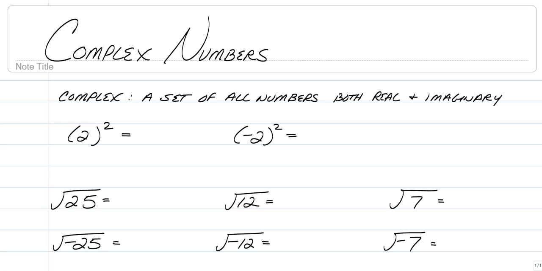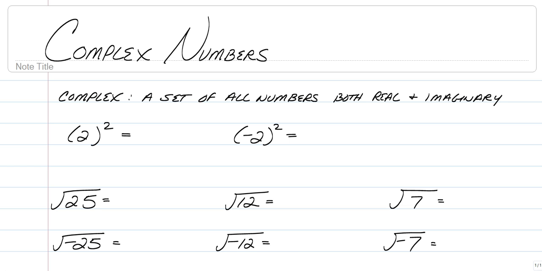By now, I'm sure you've heard of all sorts of different number groups, such as real, imaginary, complex, rational, irrational, your natural, whole, and integers. The complex numbers basically is a set of all possible numbers that are both real and imaginary. So, until now, you might not have ever known what an imaginary number is.